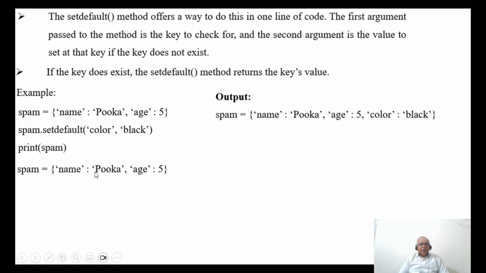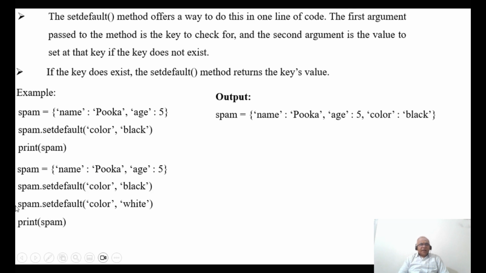Similarly, if you have spam with name Pooka, age 5, then I am going to use setdefault twice. spam.setdefault('color', 'black'), and again spam.setdefault('color', 'white'). If I print spam, it will print only the first setdefault color. Why is it not taking the second one? Because the color key already exists from the first call, so it will not consider color, white, because color is the key and white is the value.